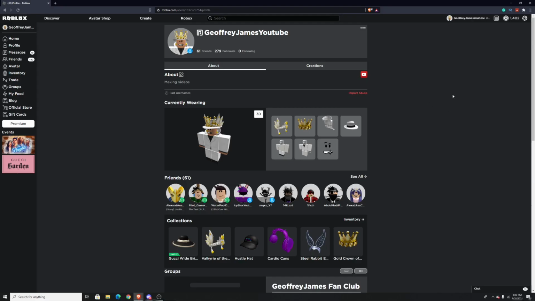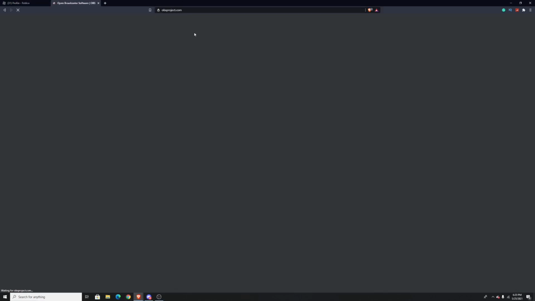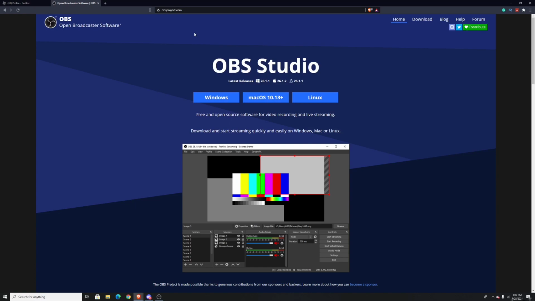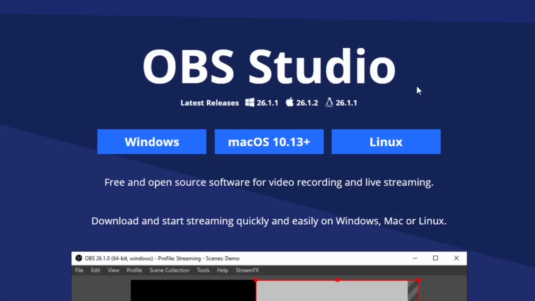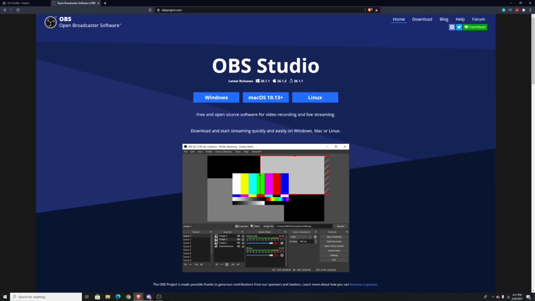Okay, so this next technique requires you to download this program. It's called OBS, and I'll have it linked in the description down below, and it's what I'm recording on right now. And from the website, you can download it for Mac and Windows, and the process to download it is very simple. And as you can see, this is the program right here, and very soon I'll be making a tutorial on how to properly use this program.